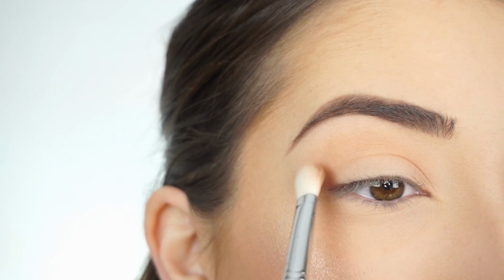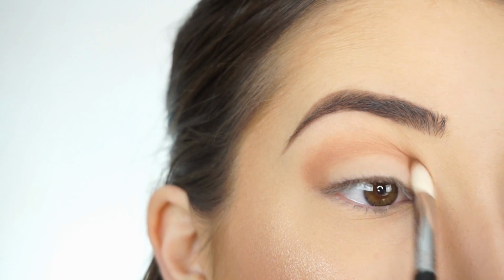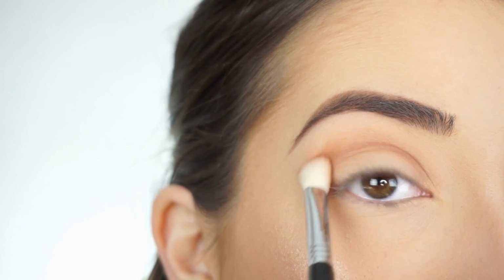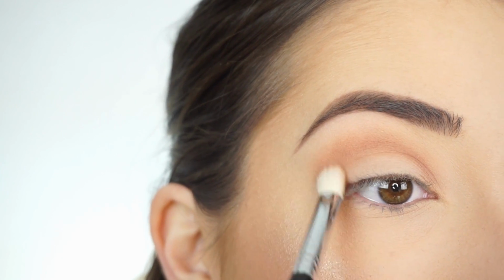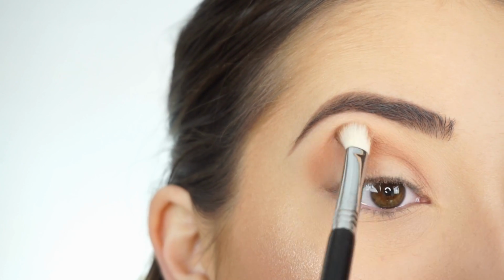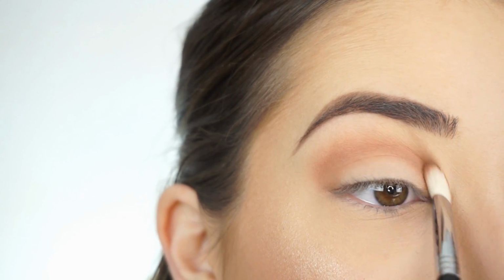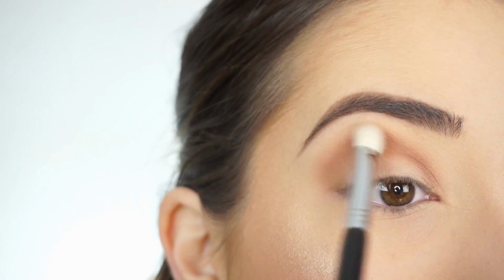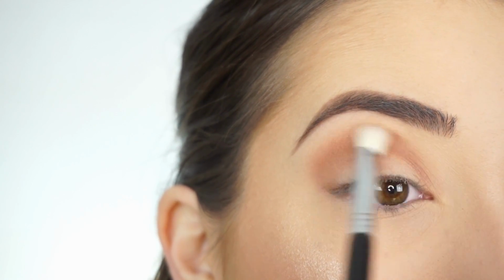Now switching over to the E25 blending brush by Sigma, I'm going to start running this all the way through the crease, going back and forth in windshield wiper motions, and then start doing circular motions to start blending this out. And now I'm just picking up a little bit more of that shadow and just darkening it up. I really like the shade of this shadow. It's not too cool and it's not too warm. I feel like it's the perfect brown.